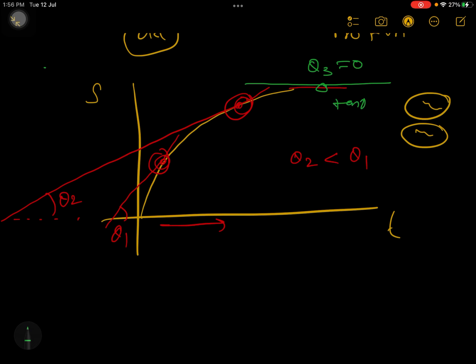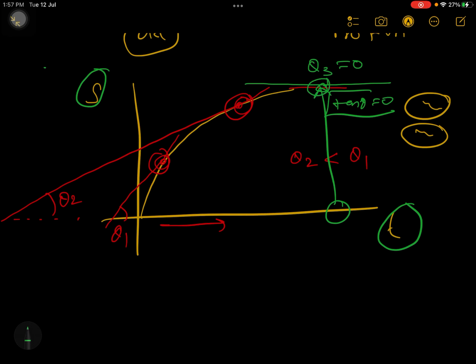So of course your tan theta is equal to 0. It means what? What is tan theta? Tan theta is representing slope. Slope of s-t means velocity. It means exactly at this location your velocity is 0. Right? At this location, at this time your velocity became 0. It means the particle which was moving came into rest. Particle came into rest. Right?